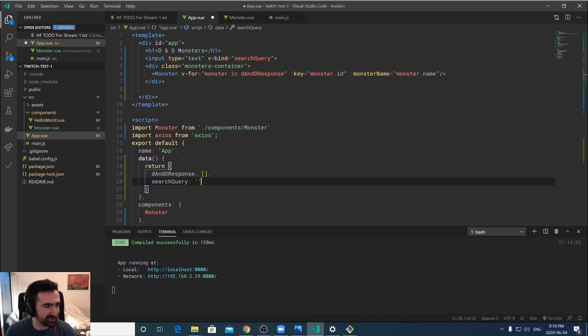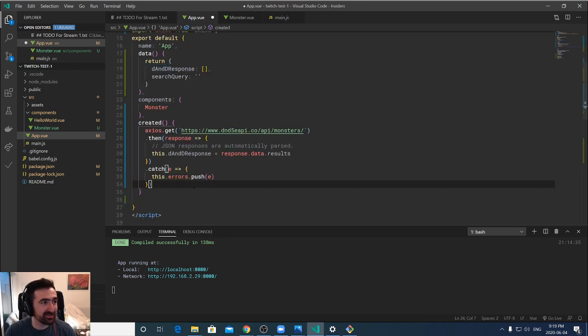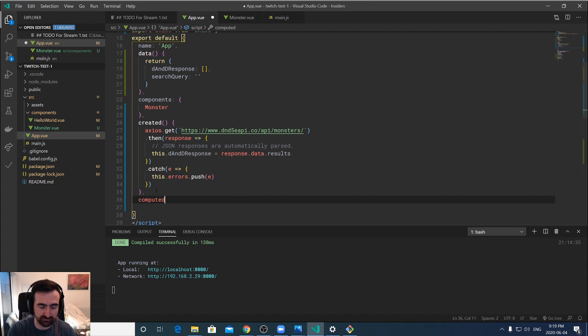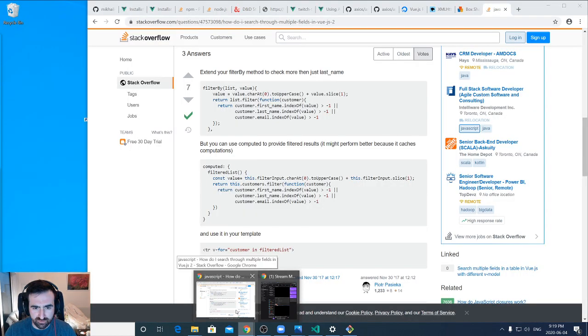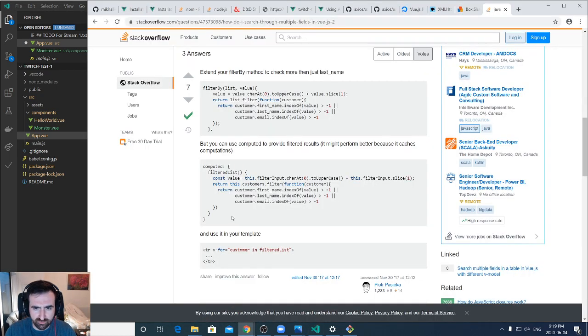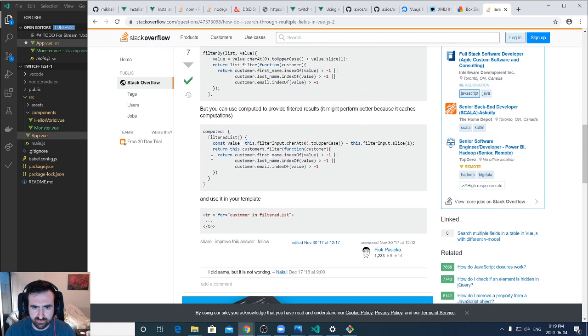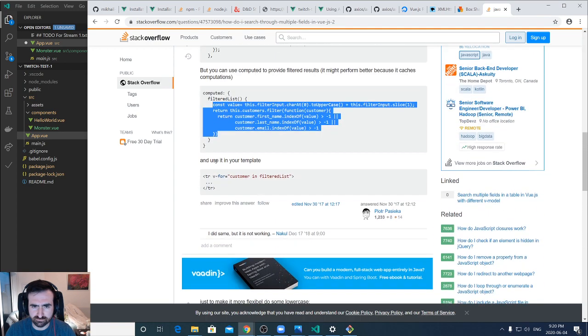But yeah, so we have a search query. The entire home's being recorded. Yep. So what we want to do now is create that computed component. Yeah, we can do that. I believe. Actually, we don't even need to do that. We can do it like so. We go back here, and what we need is filtered list. Slice. Yeah.